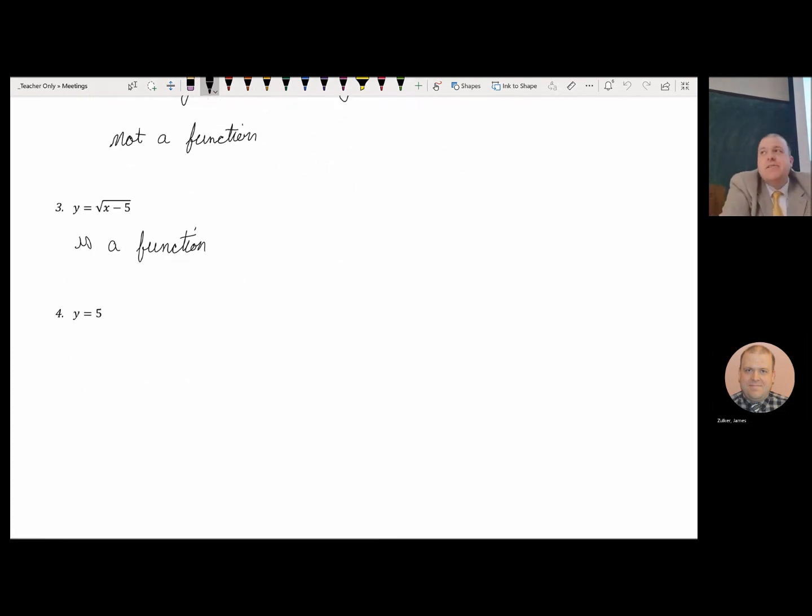What about y equals 5? It is, right? For any value of x, you get 1 value for y. Specifically 5. As long as you get them. Nowhere does it say that you can't get the same value of y for multiple x's. That is a different definition. That is 1-to-1, if there's only one value. We'll discuss that later. Specifically, this is just a straight horizontal line, isn't it?